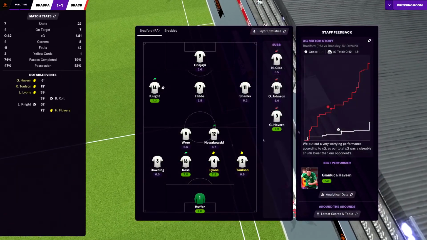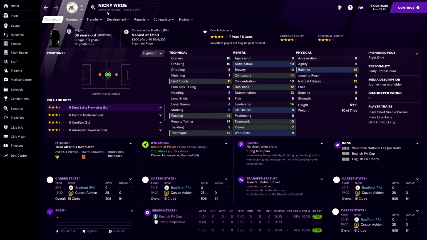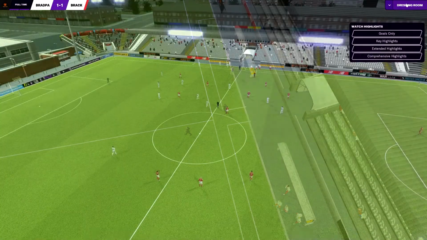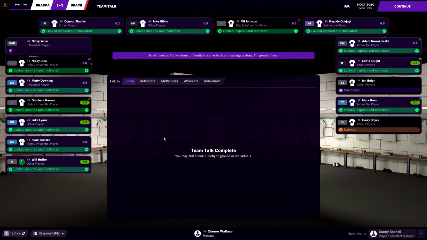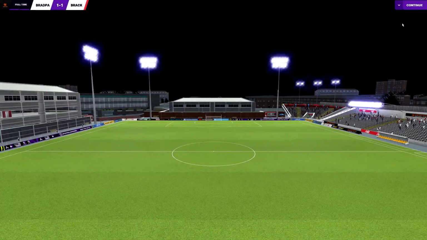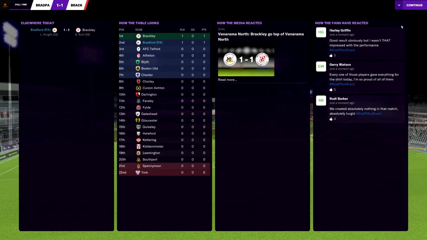All right, never mind. Anyway, we want to look at Nicky Rowe. How old is he? 35. All right, I was aging him by about 5 years. That's pretty poor of me. Anyway, dressing room, outstretched arms, I'm going to say, you done brilliantly to come back and salvage a draw. That's absolutely what I think. We were by far the worst team, so salvaging a draw is an alright result in my eyes.